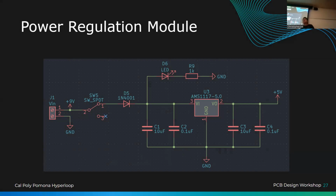Whenever you're dealing with power in a circuit, you have to ask yourself, how much power will my circuit need, right? In our case, we're powering a 74LS47 chip and a 7-segment display, which utilizes 5-volt TTL. Does anyone know what TTL stands for? Transistor to transistor logic, correct. So this is the logic that most microcontrollers use. Some microcontrollers also use 3.3-volt transistor logic, but in our case, we only use 5 volts, which means our circuit will need 5 volts, and we need to find a way to provide that.